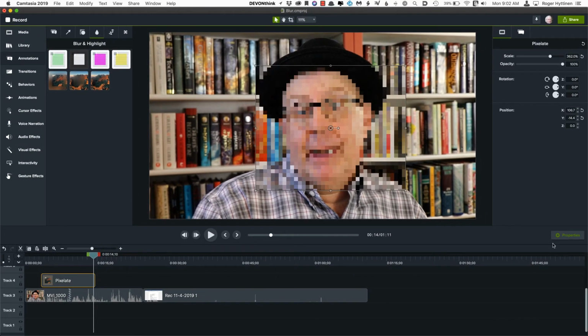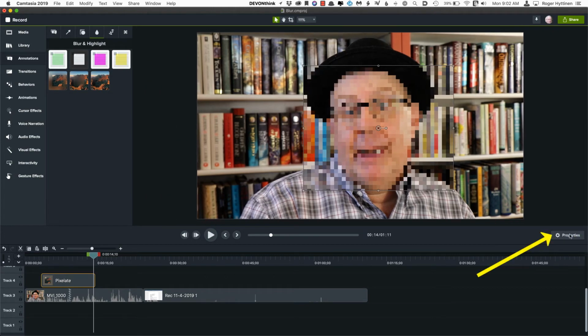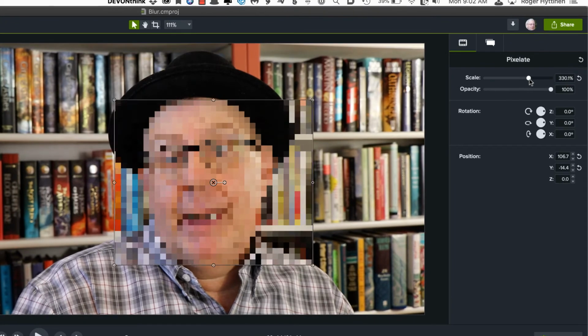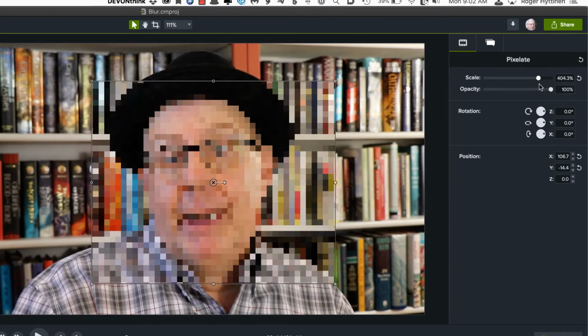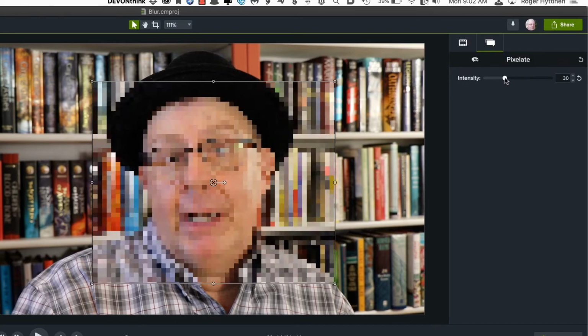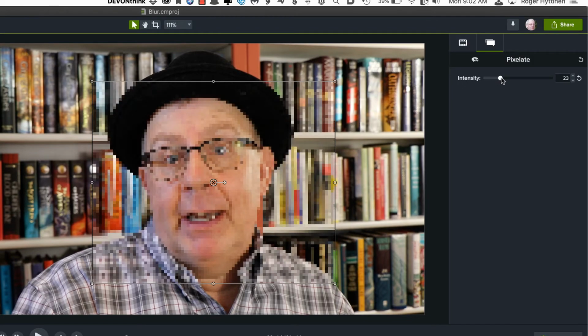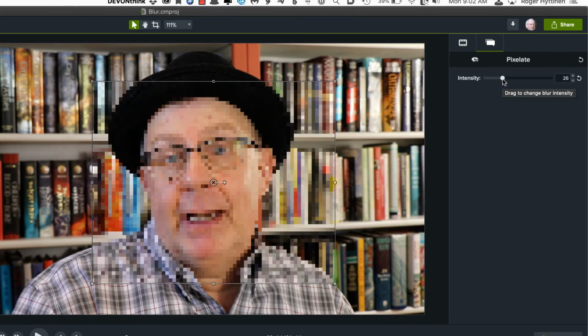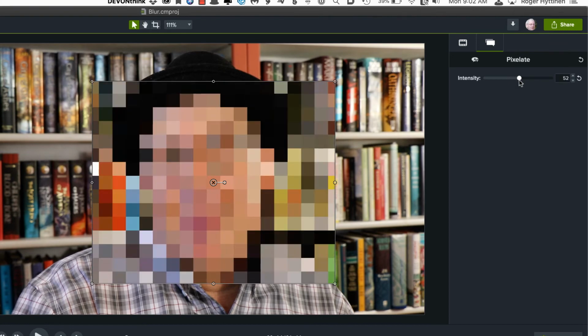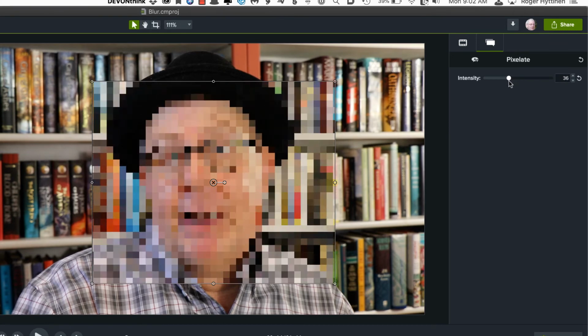Now, each of the annotations have properties that you can set. And if you don't see the properties pane, just click the properties button over here in the bottom of the right pane. So here we can set the scale of the blur. So again, just another way to set the area of the blur. Also the opacity. So if you don't want it to be quite so pixelated. But the annotation has its own specific set of properties, which is this icon up here. And here you can set the intensity of the blur. So if I don't want it to be quite so intense, I could just set it to about 26. As I notice, as I drag up, it becomes more and more pixelated and more intense.